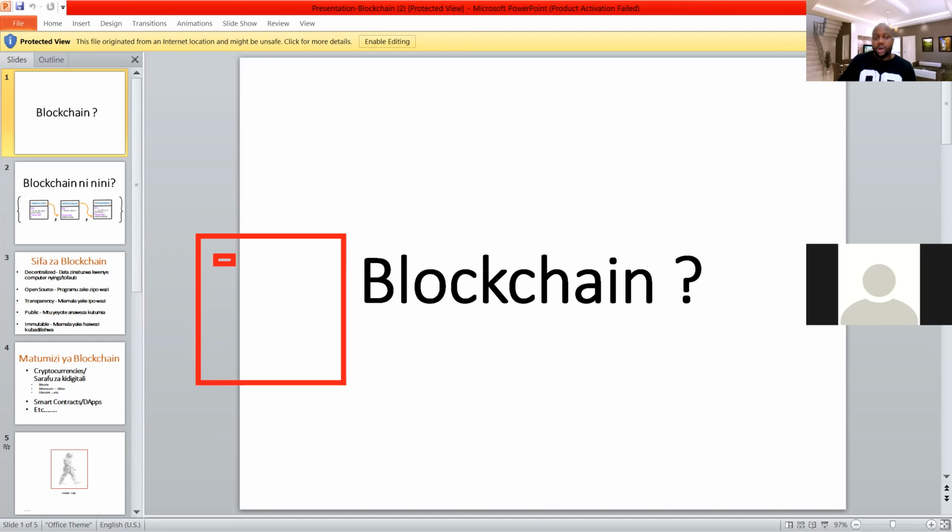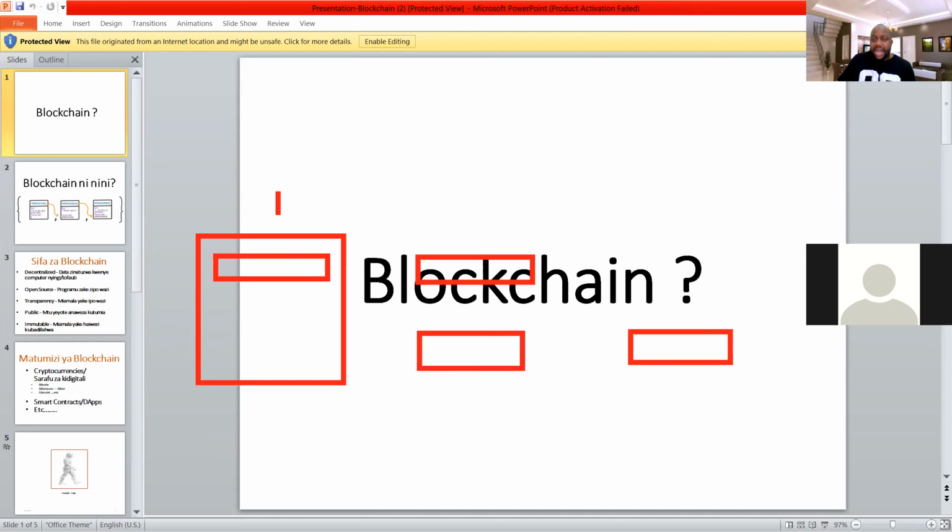So this block has got its ID number. Professionally, they call it the hash number. The second block has got the previous hash number, like a previous ID. So the ID of the previous block, let's say block 1, is held in block 2, and block 2 also has its own ID, which goes to block number 3. Block number 3 has its own ID, which will go to block number 4. It will go on over and over again.